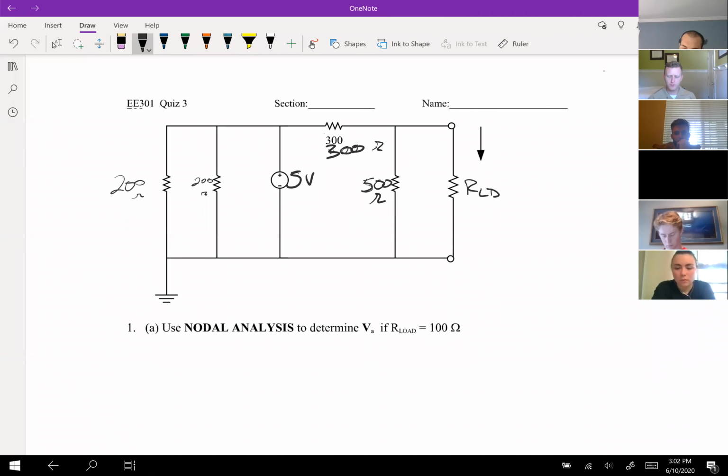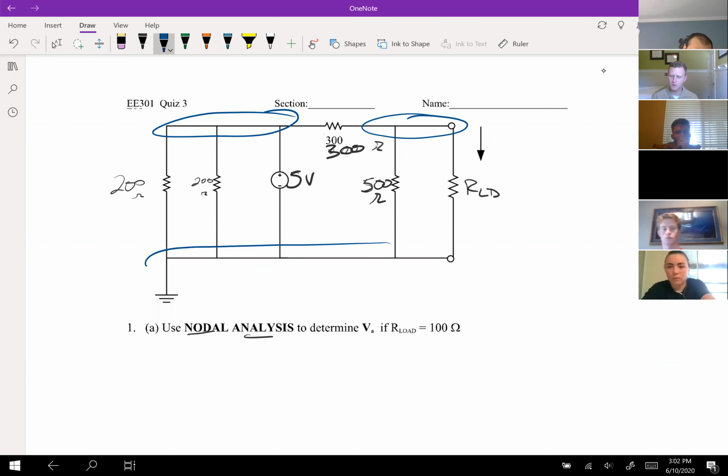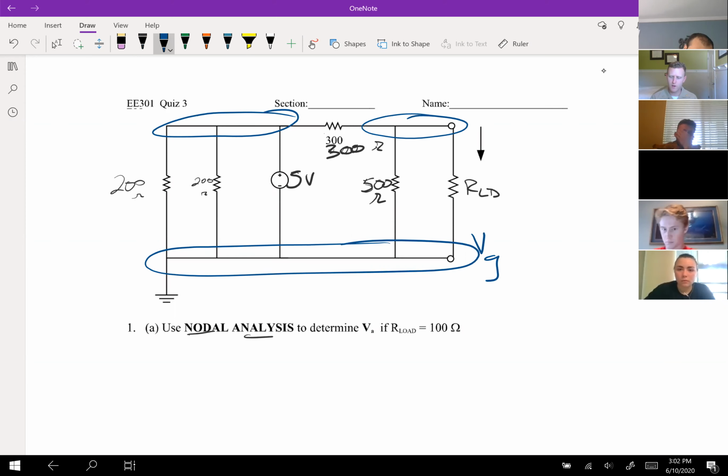All right, so this first one is using nodal analysis. Remember I said when we're doing nodal, first thing we need to do is label our nodes. So here's a node, and here's a node. There's other ways to label it, like following the line around, that would also work. But this is ground, and the voltage at ground is 0 volts. That's also called the reference node. It was given right here. That's what this symbol is, ground.